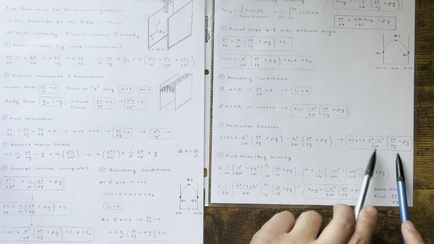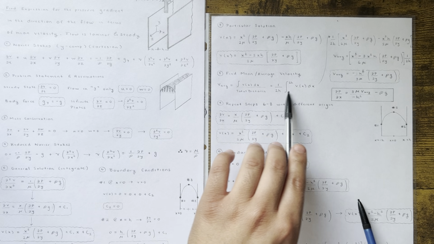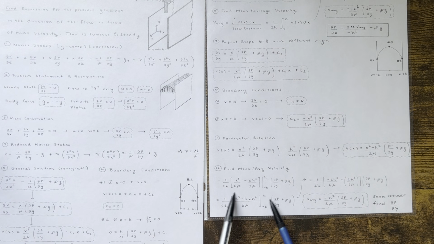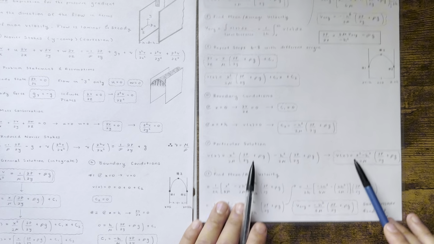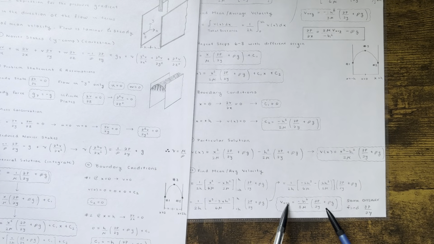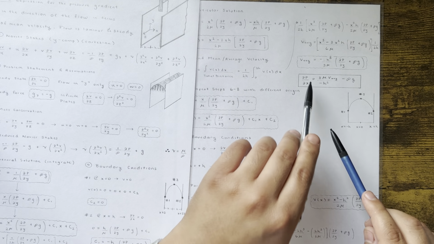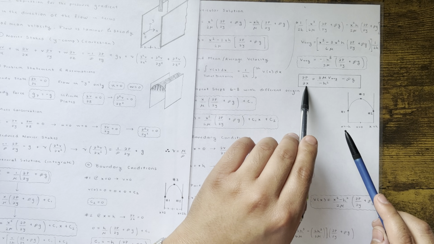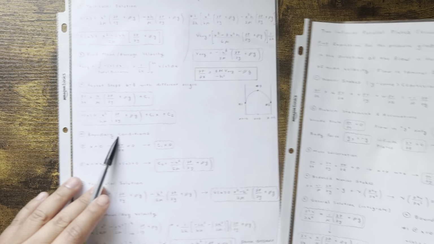But once you get that, now you're able to find the mean velocity just like we did in step 8, right? Just follow the same steps. So I integrated it from h to negative h this time, not from 0 to 2h. So when you do that, plug in all your numbers and feel free to do it on your own, but that is the answer that you get, which is the same as the average velocity here, okay? So if that's the same, that means solving for delta p, delta y is gonna be the same. And I just realized I put x, that should have been a y, okay? But yeah, that is the answer, and that is how you do this problem for Navier Stokes.